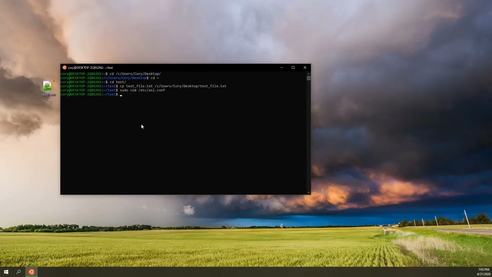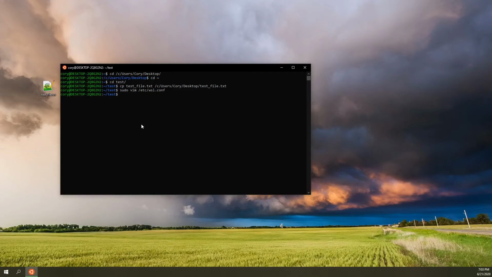Now for the last part: what if you would like a little more than just working in Nano or Vim for all of your files here? Say you're working on a fairly large project with many files, and you might want to move back and forth very quickly or copy and paste fairly heavily in different files at a time. Well, something that works well with this subsystem is Visual Studio Code.